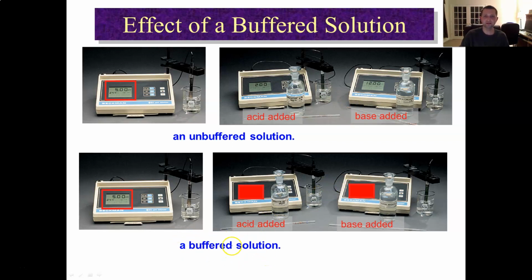We'll define this in a little bit, but if I have a buffer solution, which is a special mixture of certain solutions to make my overall solution, you can see that I'm starting out at a pH of 5, and I add an acid to that, and I go down to 4.98. So that's a much less drastic change in pH than the unbuffered solution. Same thing happens when I add a base. I'm going to go up, but I'm only going up to 5.02. All right, so you can see that we have a minor change in pH with our buffered solution compared to our unbuffered solution.